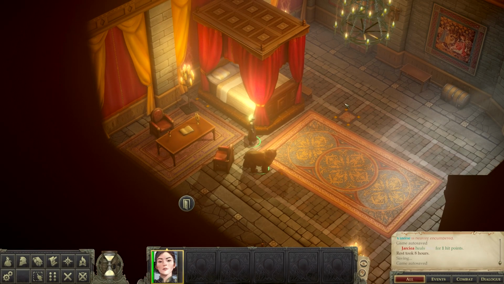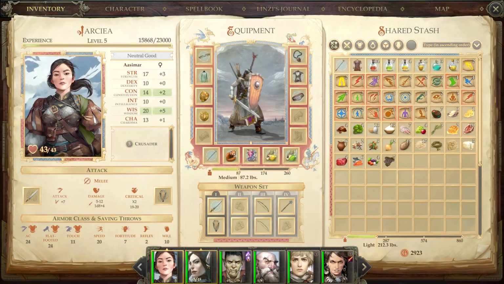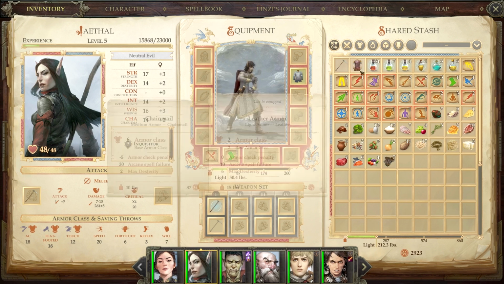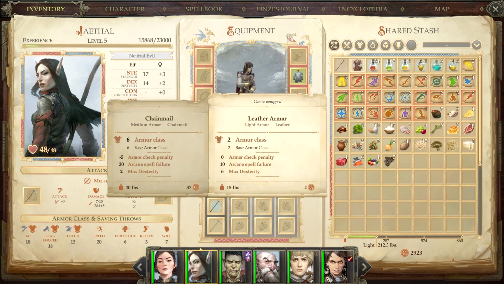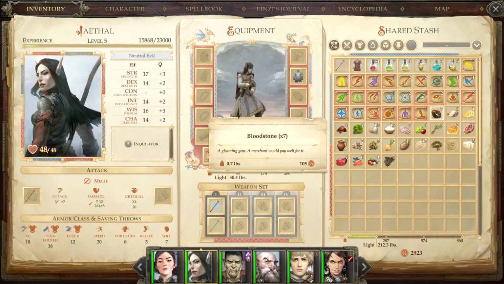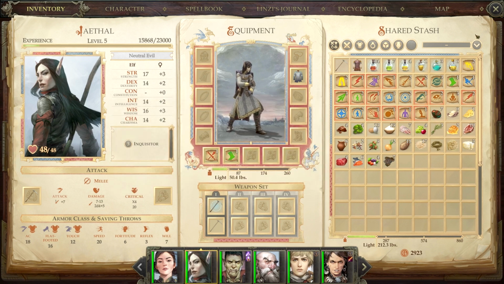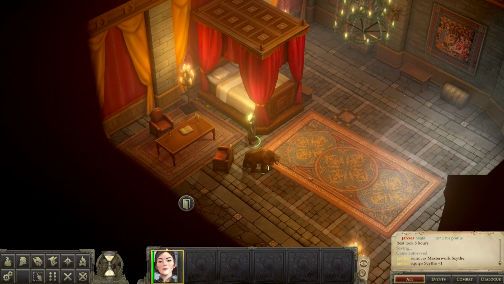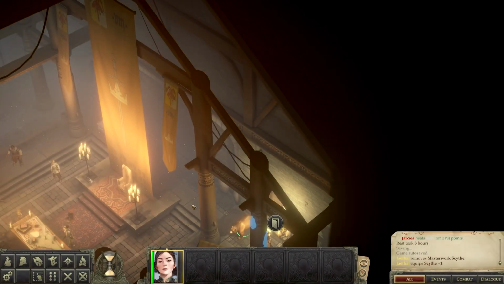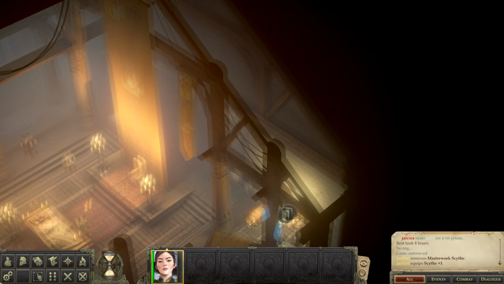And let's go ahead and go to inventory and give her her magic sigh. It is a plus one. And we also have boring everyday leather armor and some bloodstones. So I think while we're waiting till we can do something, we should explore around the map a little.